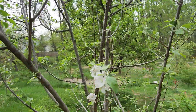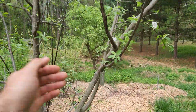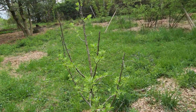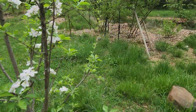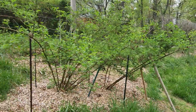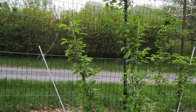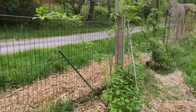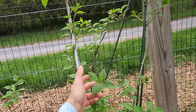This is a McIntosh apple — beautiful flowers, definitely labeled. Honeycrisp and Royal Gala. I could have sworn this guy had died but he's definitely not looking okay — still alive. Bunch of blackberries that I did a fairly good job of wrangling over the winter; they're kind of where they should be. Male hardy kiwi, already growing quite quickly — I need to set up some better supports. And then two female hardy kiwi — I need to kind of help it go up, but it's looking very healthy and happy.